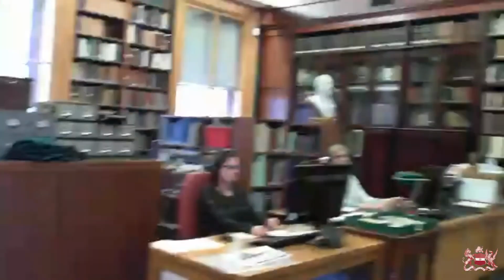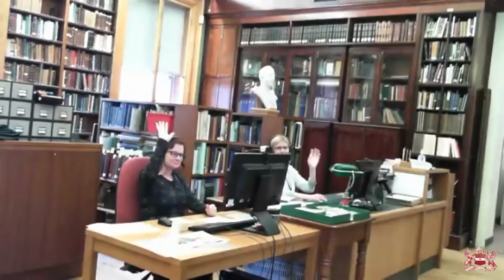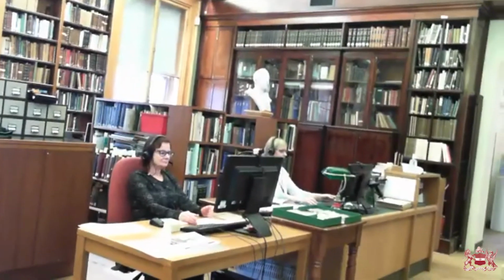And before I pass on to Liz to start off, I just want to show you the setup a little bit. This is with the purpose of pleading for your patience if we have any technological issues, because we're all in the same room. I'm going to use the camera and there are Liz and Janet over there, each at their computer, with the manuscript in between them with the external camera. So we're dealing with a PowerPoint, three or four computer cameras and the external camera. I'm hoping that this will go without a hitch, but there's no reason why it shouldn't. So Liz, I'm going to put my video off and mute myself, and it's over to you.